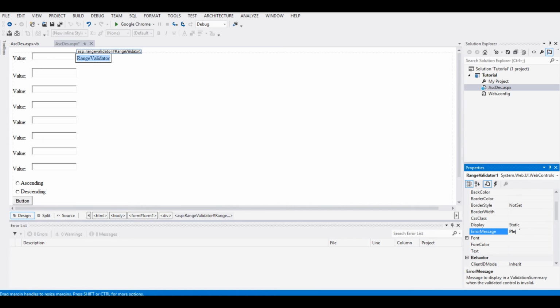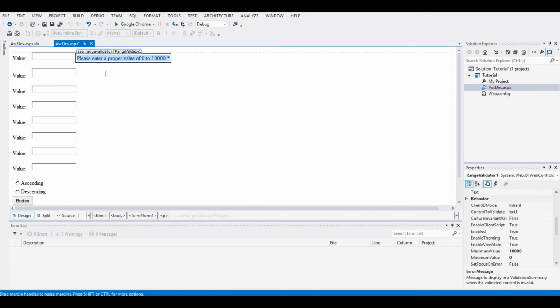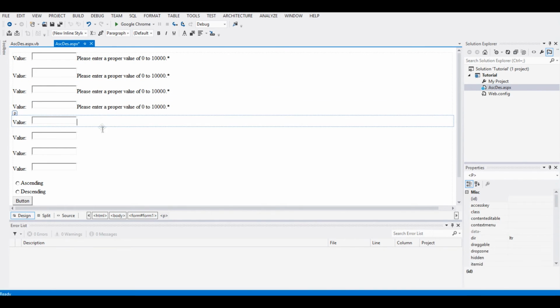We will put please enter proper value of 0 to 10,000. There, right there. Okay, so we'll copy it and paste for the rest of them.